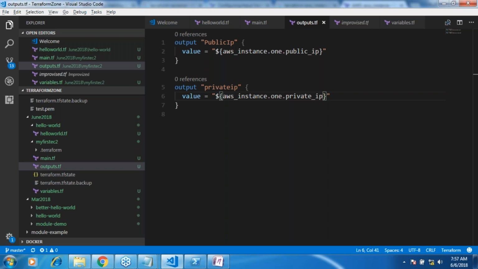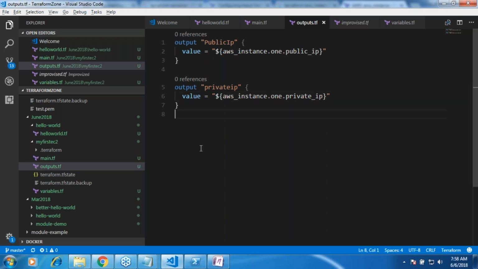Okay, and I have done one more thing. I have used the resource which I have created in another resource. For that, the only thing I have used is an expression. So what is that expression? Dollar, type of your resource, dot, the name which you have given, dot, whatever are the exported attributes you want to use. Fine.